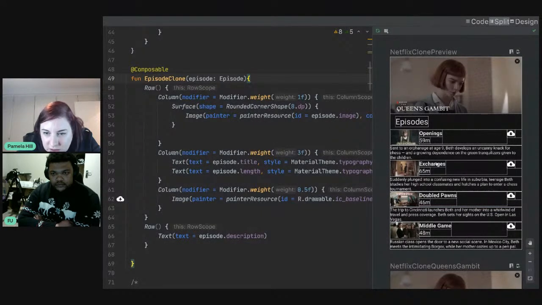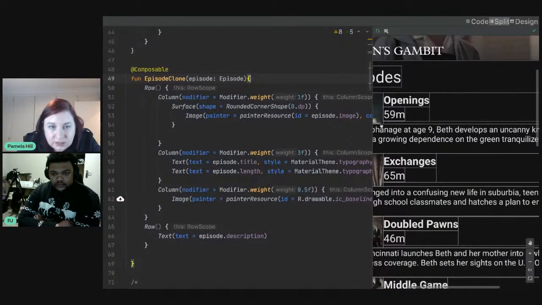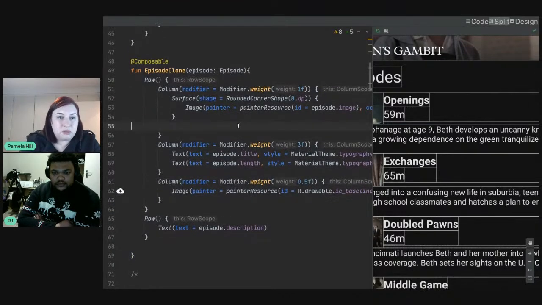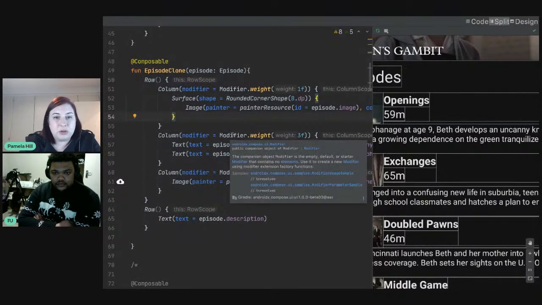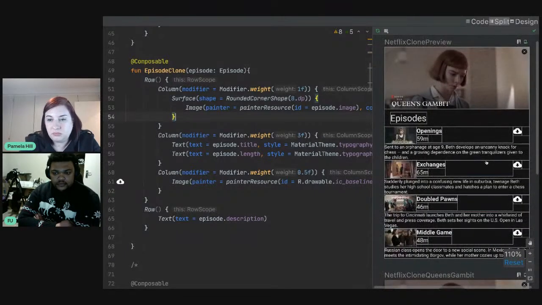It is rounded, but it's not looking, let me just zoom in a little bit. Can you see it's rounded? There, it's rounded. Okay, great. So that's a good first improvement. Then we also want, maybe we'll add some padding, but you've seen padding already.